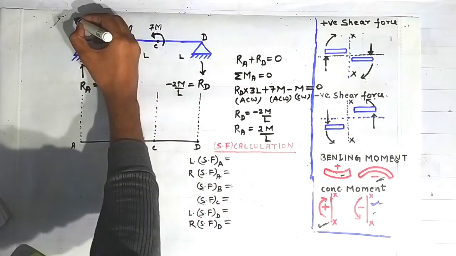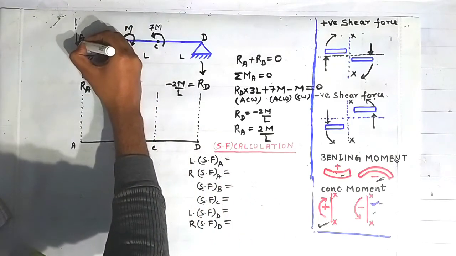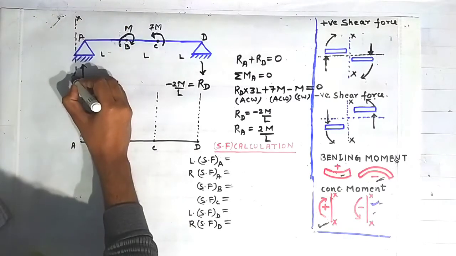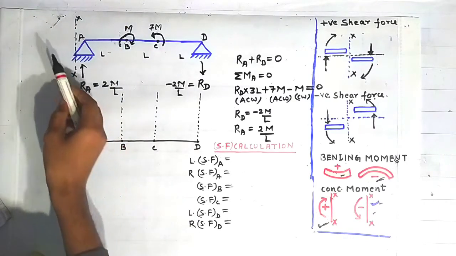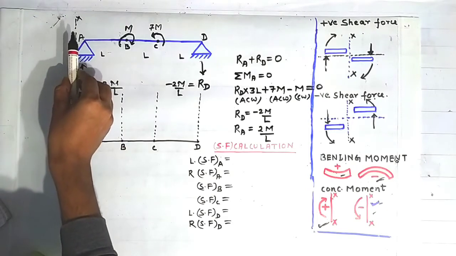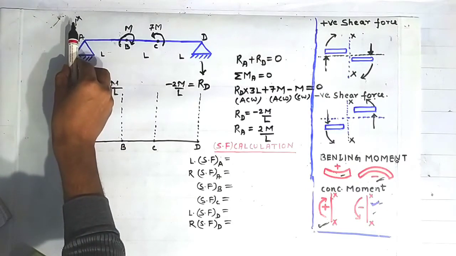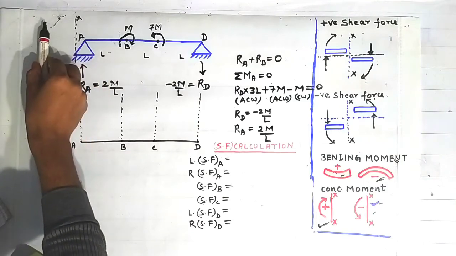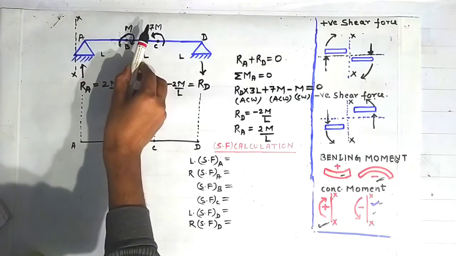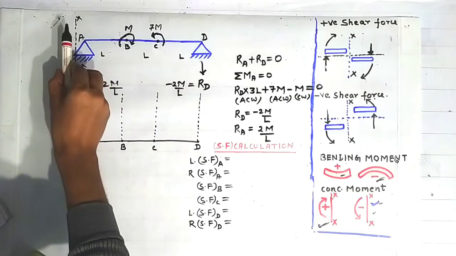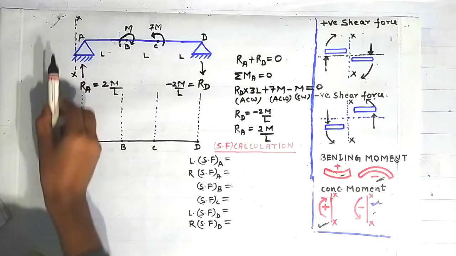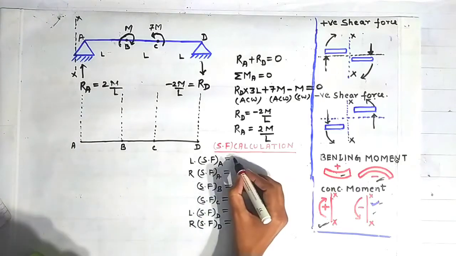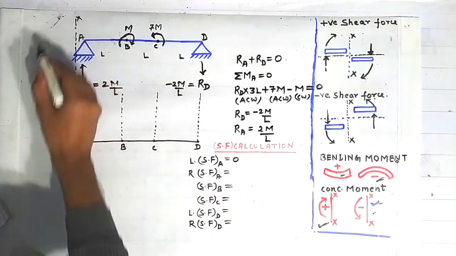For that, what we have to do, we have to draw a section on the left side of the point A, and this is the section XX drawn here. Now we know that according to the definition of the shear force, shear force at a section is the sum of all the forces either on the left side of this section or on the right side of the section. So you can choose any side. I am choosing here the left side. So on the left side of this section, there is no force lying. That's why shear force on the left side of this section is 0.